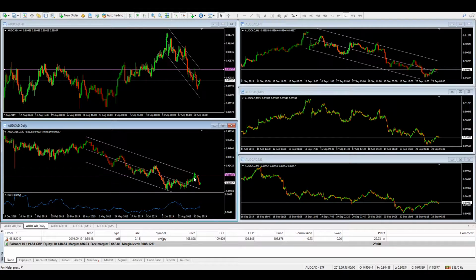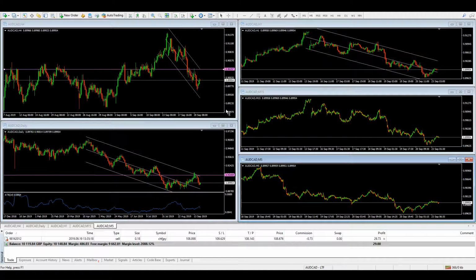So in a downtrend, I want it to be in this upper half here, ideally interacting with the upper edge. In an uptrend, I would want it to be the reverse. So I'd need it to be trending upwards first of all, and for the price to be in the lower half. Having identified that on the daily, I then look to the lower time frames, which I've got to the 4 hourly, 1 hourly, 15 and 5, and I'm looking for that time frame agreement. So I want them to be doing similar things to what the daily is doing.